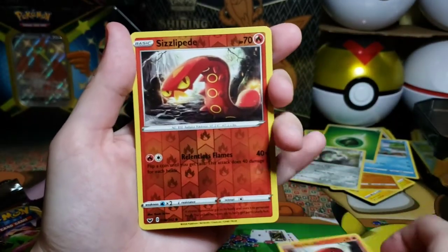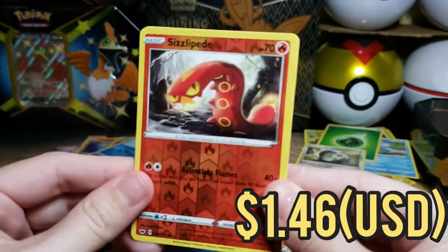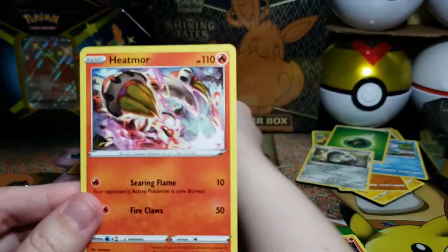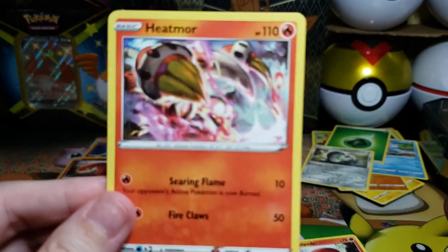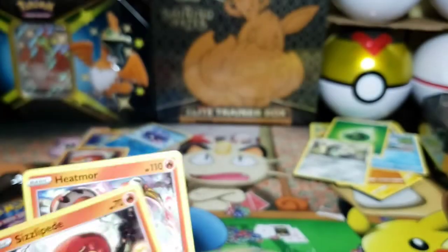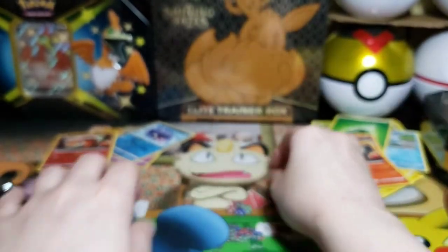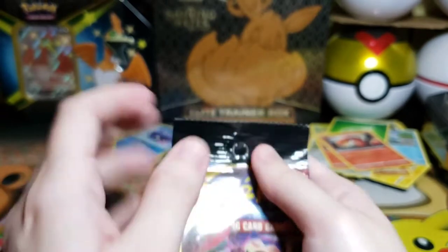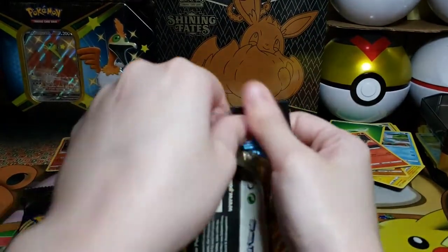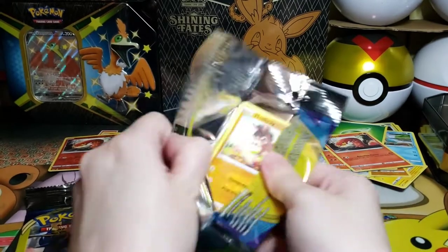Sizzlipede. Reverse Holo Sizzlipede. Look at this. I swear, if it's a third Sizzlipede, I'm going to scream. Oh! Heatmor. Okay. No, it's a jalapeno. I see what you did there. I do like that Heatmor card, though. But seriously, I was saying that because lately when we've been to Walmart, they haven't had... Oh, yeah, no. They've been almost completely non-existent. And it's driving me crazy. It is.